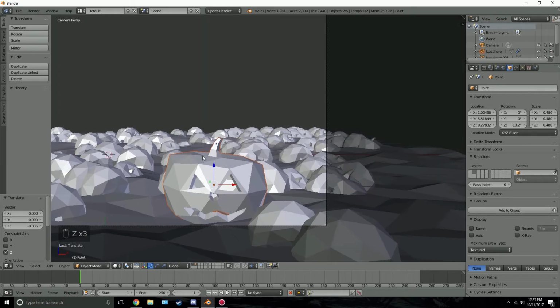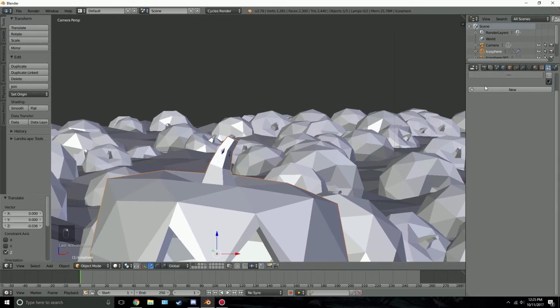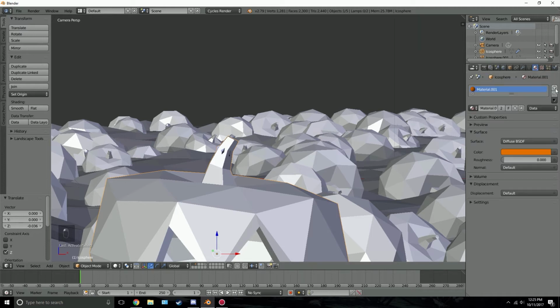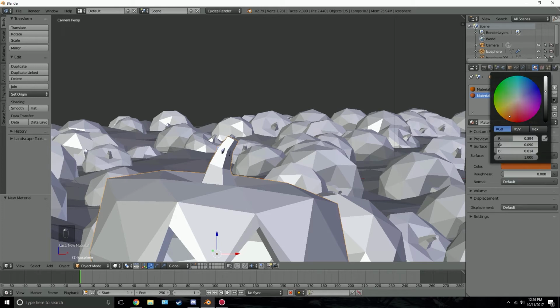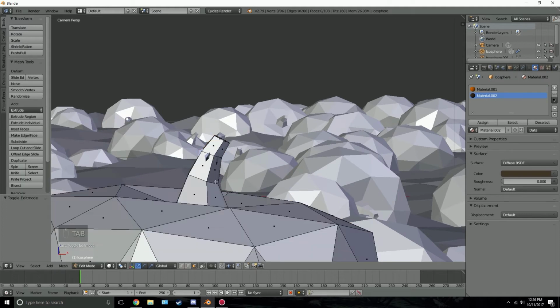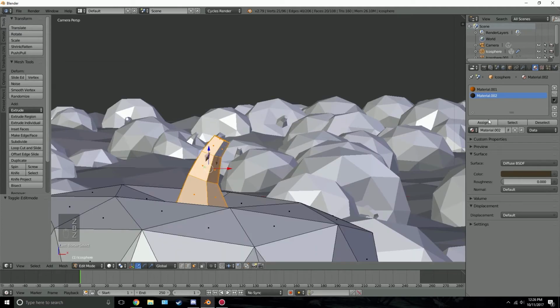Also, another thing that I forgot to do is to change the stem color to a brown sort of color. So we'll right click on this, go over to the material tab, click the plus button and then the new. Change it to a brown color, probably around here, and drag this down a little bit less. So if you want the hex code for that, it's right there, 423528. Go into edit mode, Alt right click on this, Shift Alt right click, then box select the top and click assign.